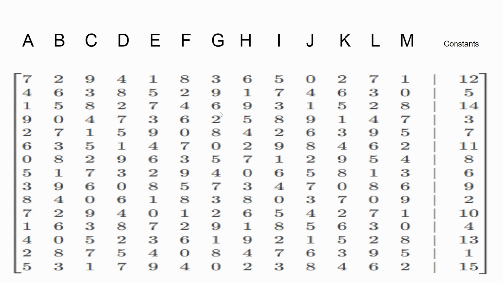You can be posed with a simple math problem that looks like this. We have variables A, B, C, D, E. Usually it's X, Y, Z, but I don't know what to put after that, so I picked my favorite letters from the alphabet. On the right-hand side, we have all our constants. So we can have a matrix that's very wide or very tall. But as the rule goes, the number of unknown variables equals the number of equations you need to solve for them. If you have 2 unknowns, you need 2 equations to solve it.